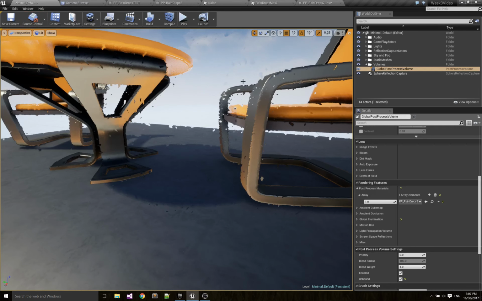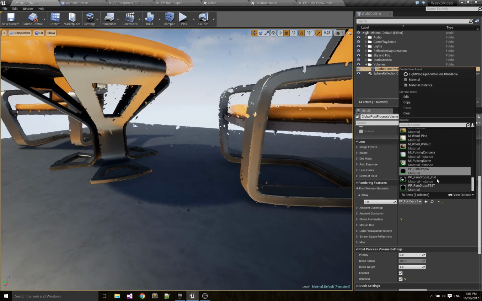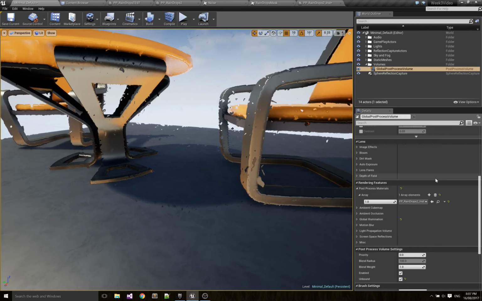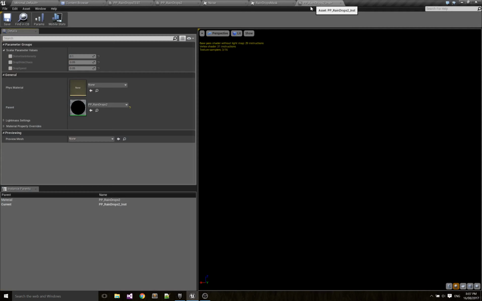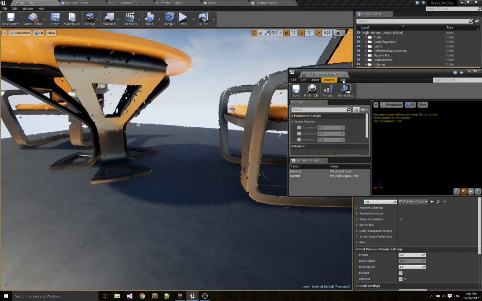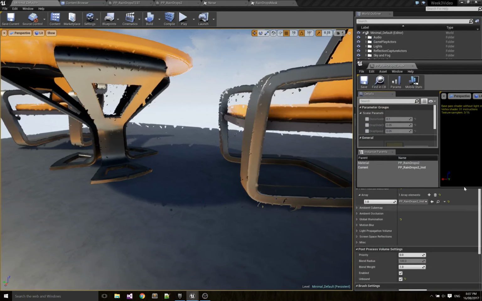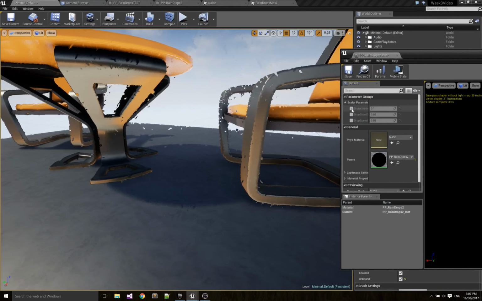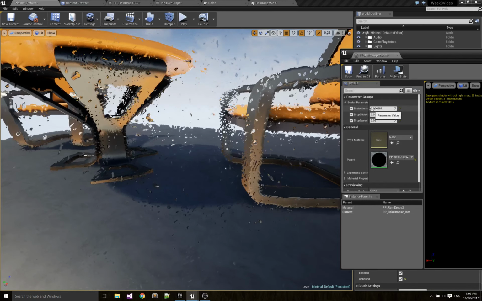Now, inside my post-process volume, let's use the instance here instead of the parent. And now, if I just undock this tab, so this is my material instance, just going to put it off to one side. If I override these settings in my instance, I get real-time updates.